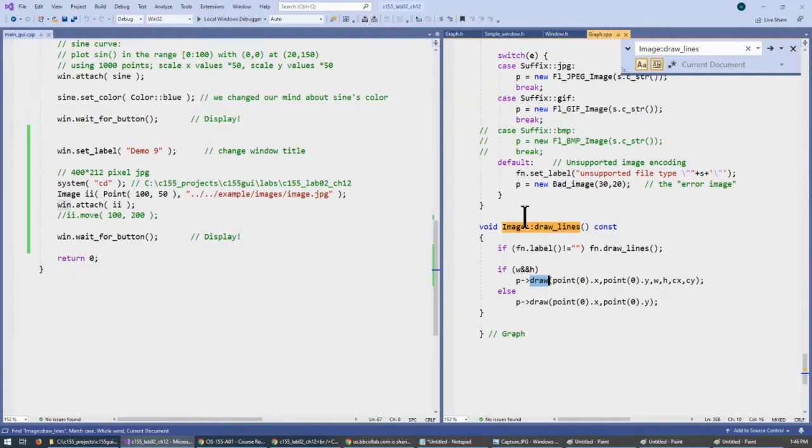But everything is here, and every time these objects are being displayed, their virtual draw lines, a virtual function, is invoked. And you can see once again that draw lines is actually a constant function, which says that I am not trying to modify anything.